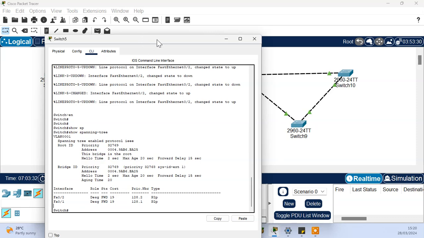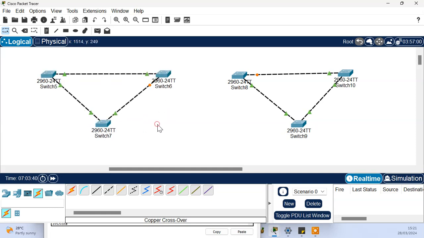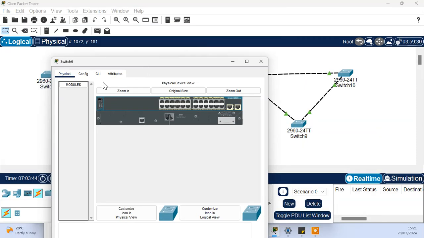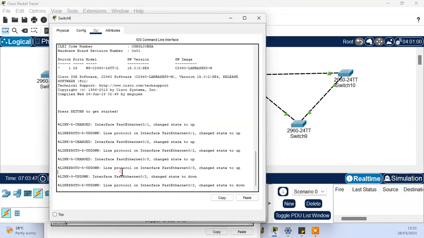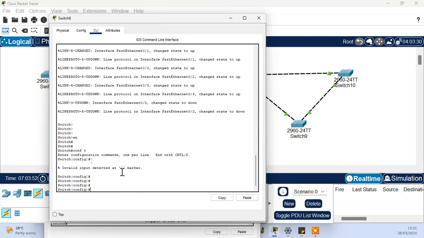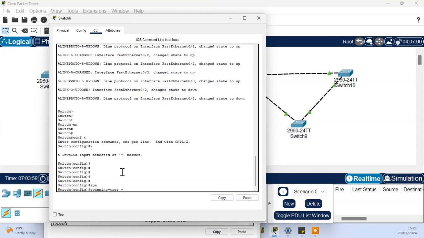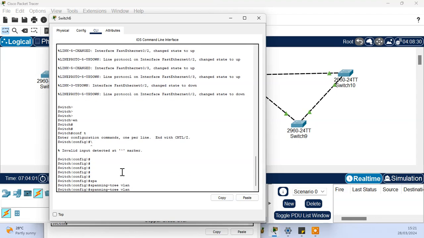So for us to manipulate that, maybe to make this one become the root bridge, I'll access it, then enable, configure terminal, and then run the command spanning-tree vlan 1 priority.